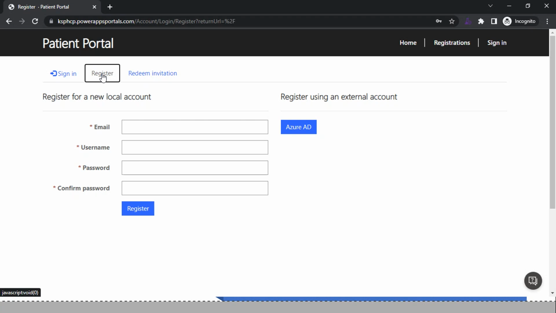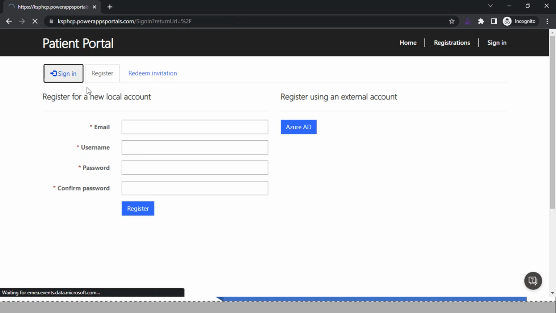Before doing this, let's discuss the other useful options that are visible on the screen. On the right-hand side, we have an option called register using an external account. What does this mean? Suppose the attendant already has connected accounts to Azure Active Directory, they can immediately register themselves without filling out any profile-related information, which means he or she doesn't need to add the full name or email address, mobile numbers, etc.